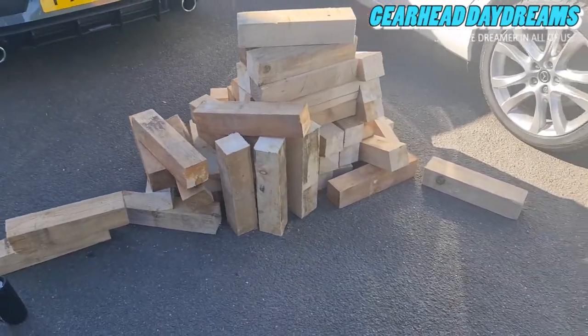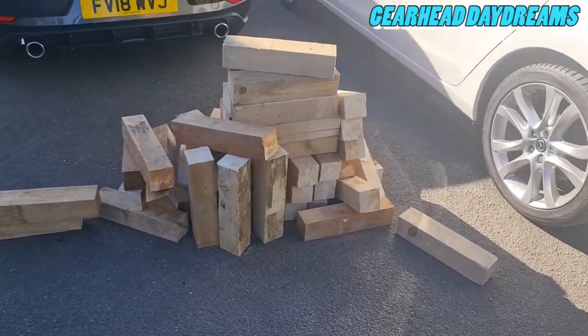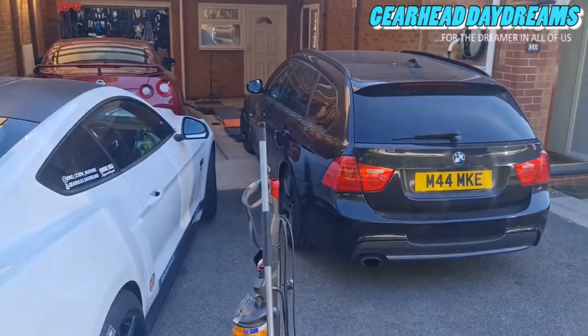Alright, all the timber's cut. Here it is. So, just gonna move this from here into there and start the assembly process. So, here comes another time lapse.